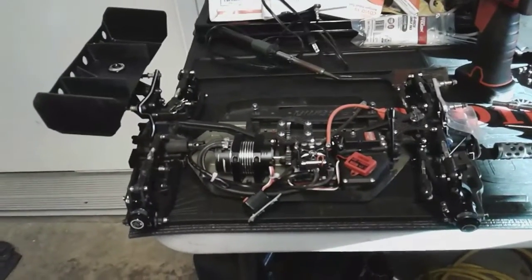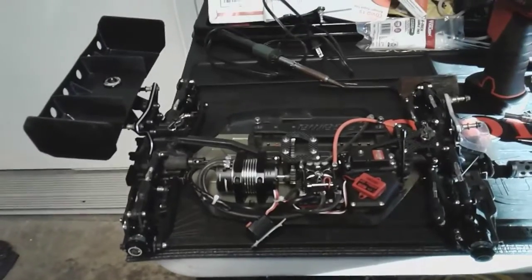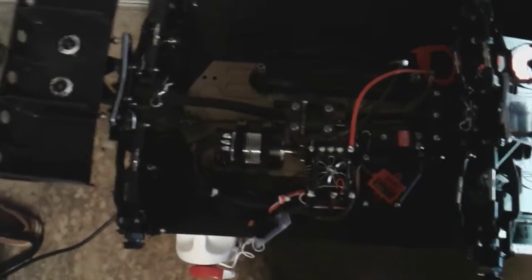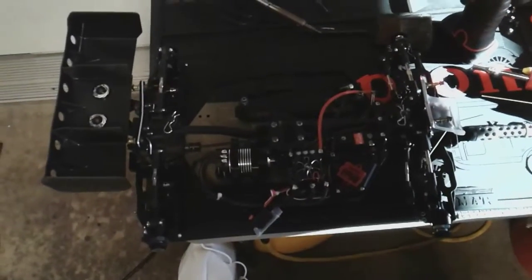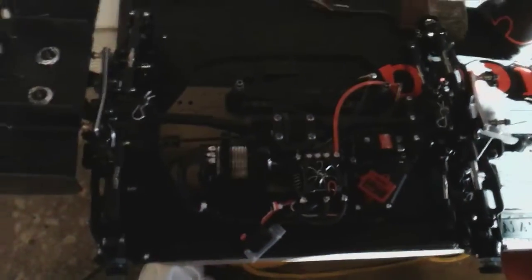We're here guys — the Agama A319E is almost done. I gotta put my electronics in. I changed my servo horn; I was having a problem with the old one so I put a double clamping servo on top now. It's almost completed — just gotta clamp everything on, screw on my electronics, and it'll be done. I'll show you when it's got tires on before we go race. This coming Sunday is our club race. This took me about five hours to put back together — I had to clean some stuff and change some parts out, and I put new steering arms on top.